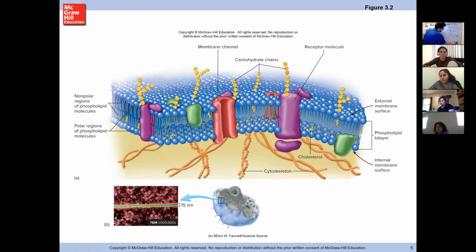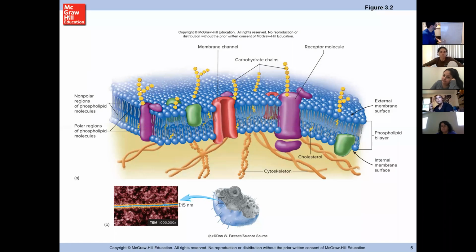Well, what our cells have geniusly evolved towards is having a structure of a molecule that has both a polar and non-polar part to it. So if we have something called a phospholipid, which is what each of these things are, we have our big blue bead, and then we've got our little fatty acid tails.